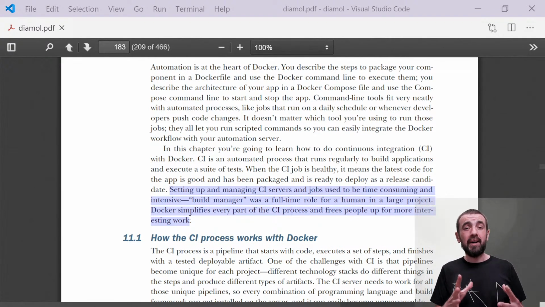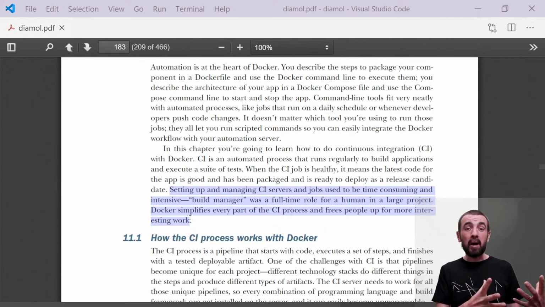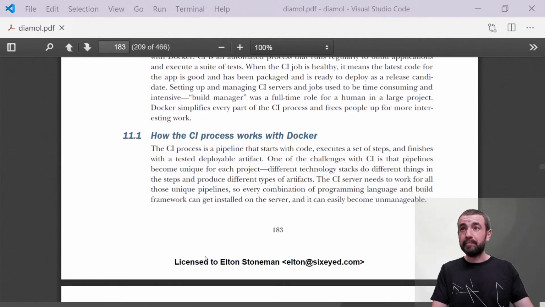The containerized CI process, the containerized pipeline, is so much simpler, and all the pieces of the pipeline live in source code. So it's not like there's one person who owns the build server and owns all the job definitions, and only they can make changes. Anyone in the team can fix builds and enhance the builds to add new stuff. So that's what we're going to be talking about.